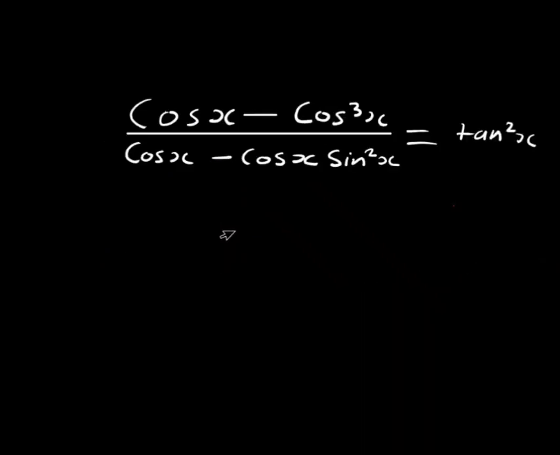Here is another question. You can pause the video and attempt the question. So I call these long fractions. A fraction with many things, right? So whenever you see long fractions, you should apply either the changing method or the factorizing method. So sometimes the factorizing method works and the changing method doesn't work. Sometimes the changing method works and the factorizing method doesn't work.